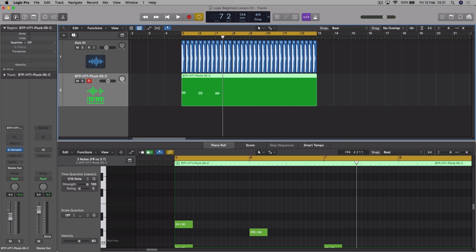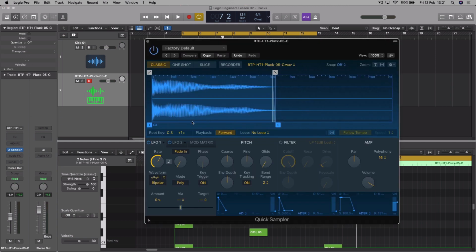You can turn it on or off with the I button. Whatever track you've got highlighted here, it will show you the mixer console strip. And basically you've got all your effects and you've got the volume fader and a whole load more stuff than that. Stuff we'll come on to later. But if we want to load up the sampler, then we just click this middle button here.